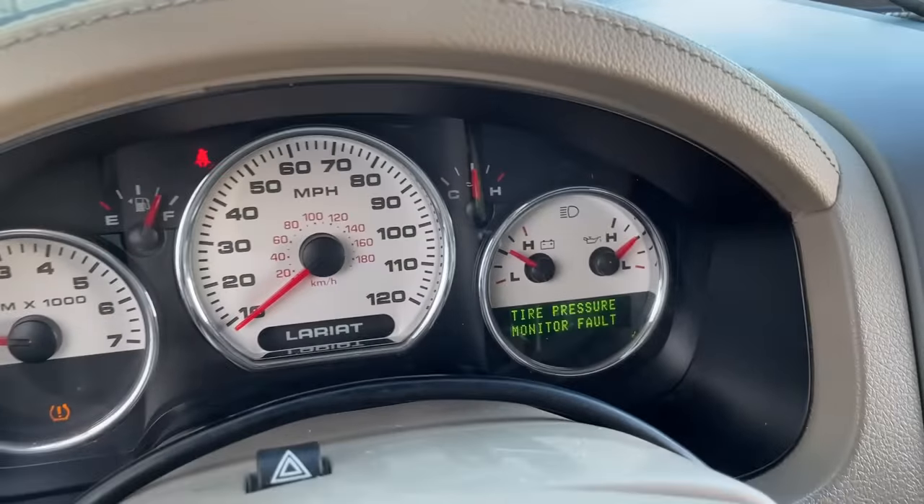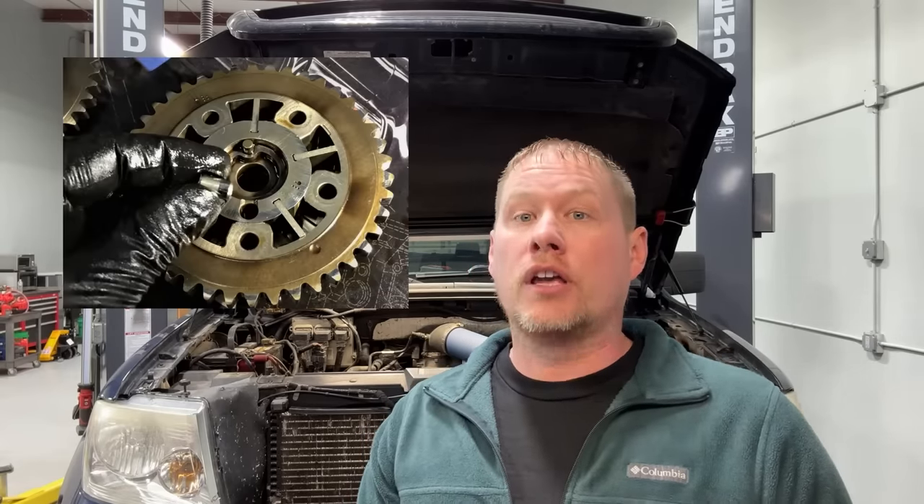It's only going to get worse as the engine gets hotter. So phaser knock is due to the phaser basically wearing out. There's a locking pin inside, and once it wears, as the engine rotates it moves around in there and makes a knocking noise. The phaser and even the camshaft are a good chunk of metal, so when that knocking is present it resonates through the camshaft — that's why you get what sounds almost like a rod knock. But it only happens when the engine is fully hot at idle.